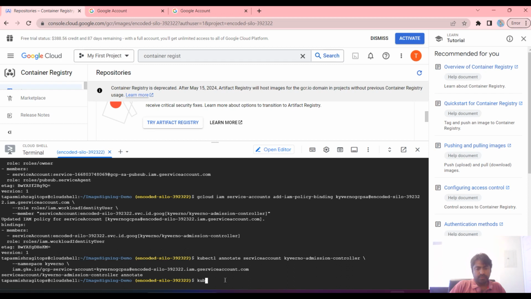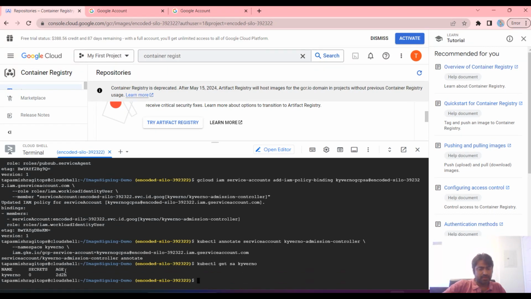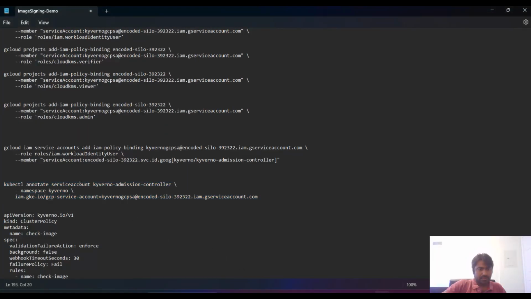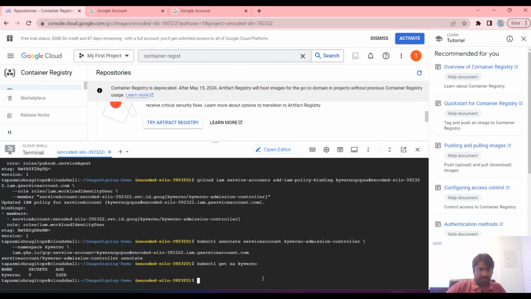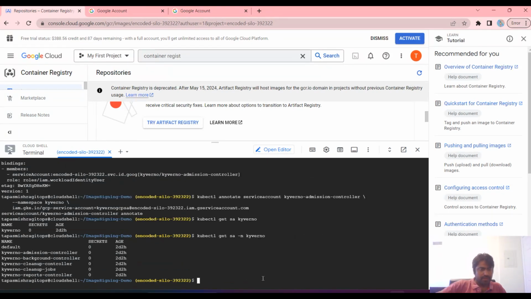So if you now go to your Kyverno namespace and check all the service accounts, you can see there is one Kyverno admission controller.